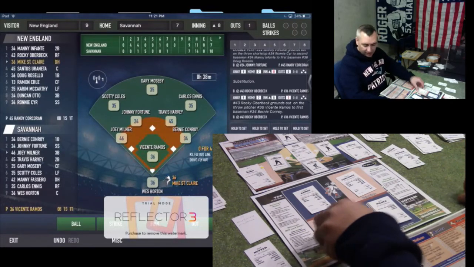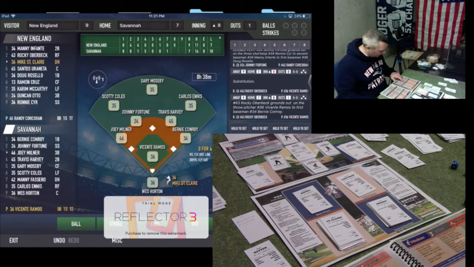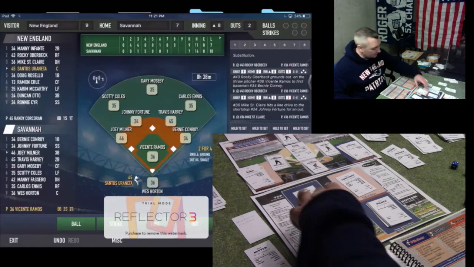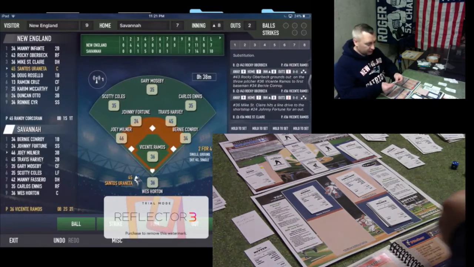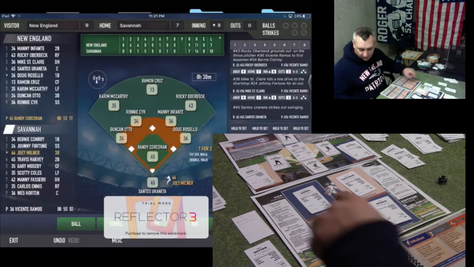Let's see. Mike St. Clair is up. He is 0-4 tonight. 2-2-3 wild? No, a slugger or utility. Yep. So he will line out to the shortstop. All right, the two quick outs. The catcher Santos Uranata is up. 1-2-5. A struggler? No, he is not patient. So he is going to strike out as well.